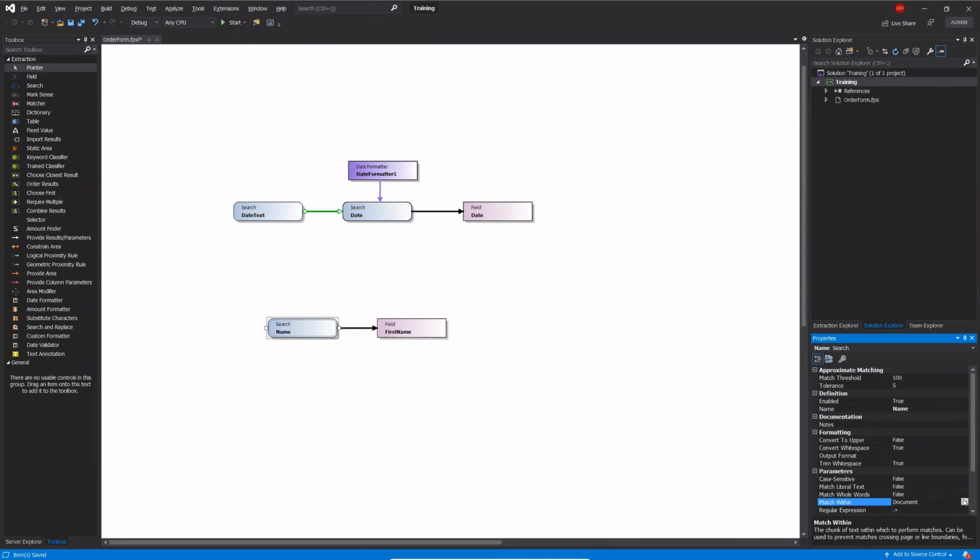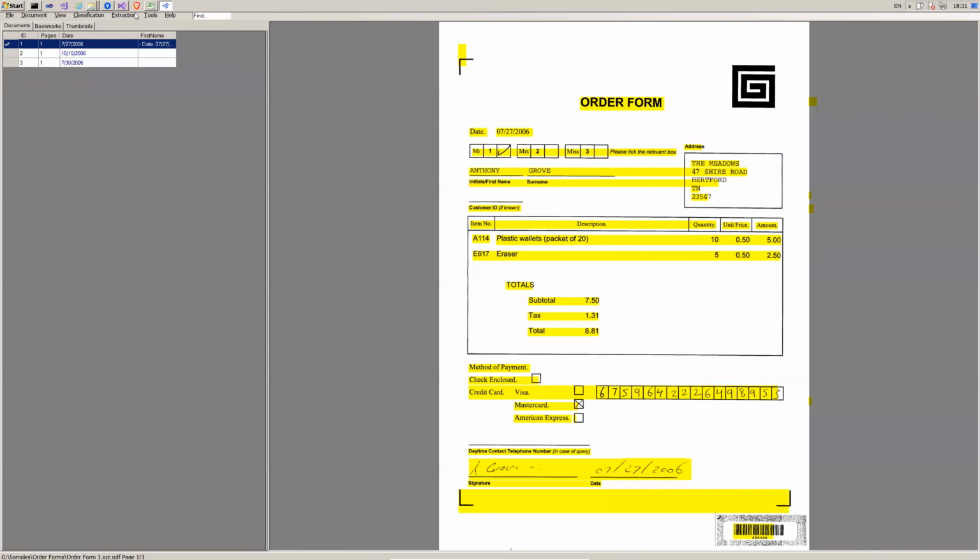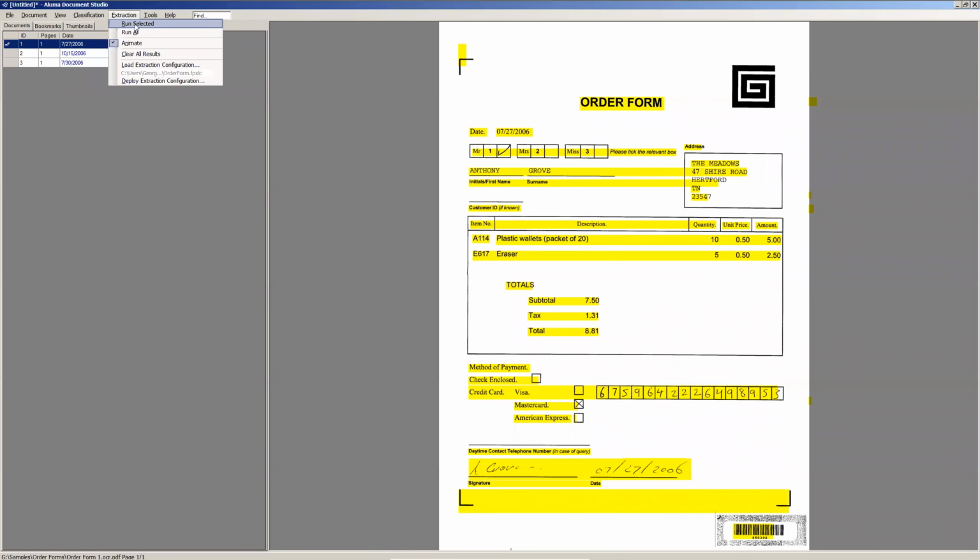But I can say, only look for everything within a line or just within one page or a paragraph. But in this case, the right thing to use is a cell. A cell is basically saying a local area within the document. So if I save that with a cell setting, let's see what impact that has.